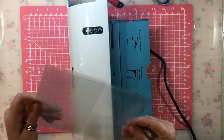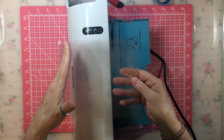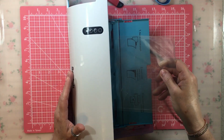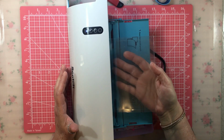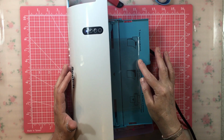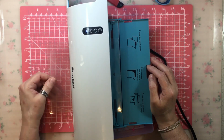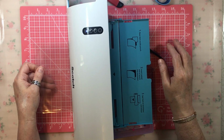It's actually 3mm film. And now see, because I fed it through this way, it got pushed and compressed this way, which didn't make it lay perfectly flat. So we're going to feed that through first, and we're going to fold this under and cross our fingers that the flap doesn't get tangled. And it looks like it's going to go. Sometimes it does get hung up. You might have to pull it, or there's a release button on here too.